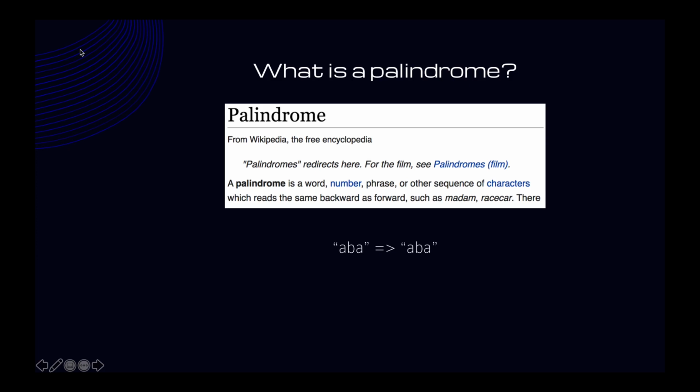First, we have the simple string ABA, and this is definitely the same backward as forward. The same is true for race car. But then if we look, for example, at hello world, DL row ole or something like that is definitely not the same thing as hello world. So this last example here would not count as a palindrome.